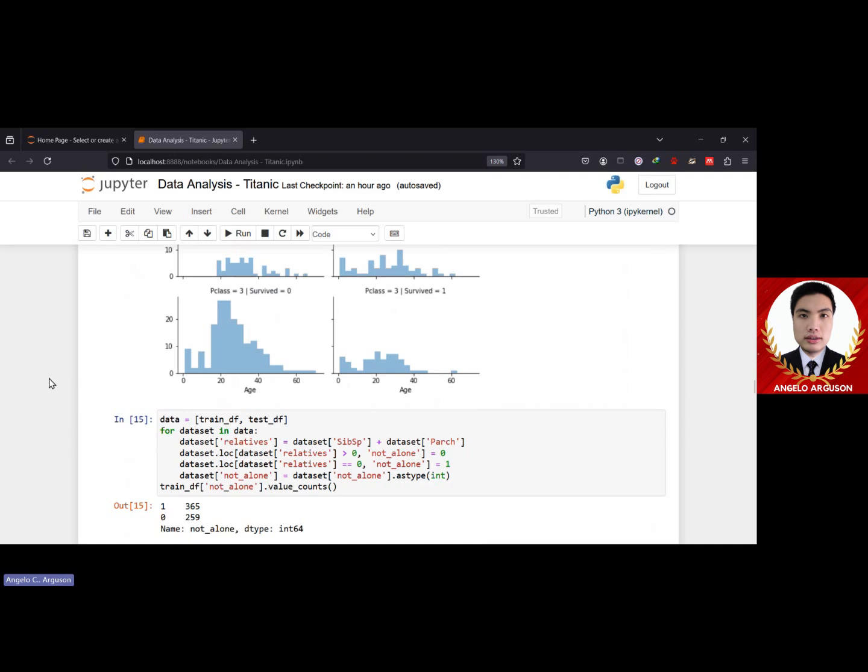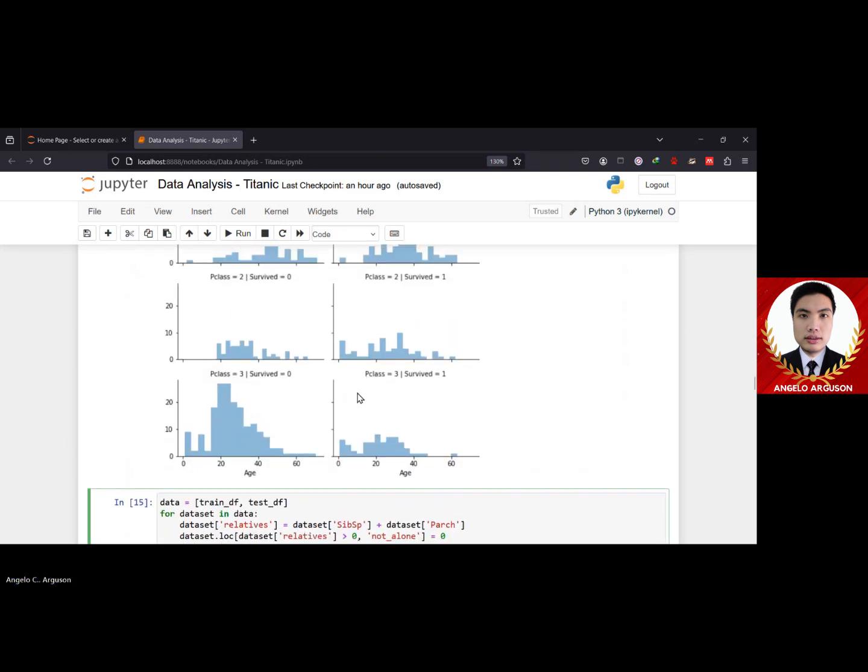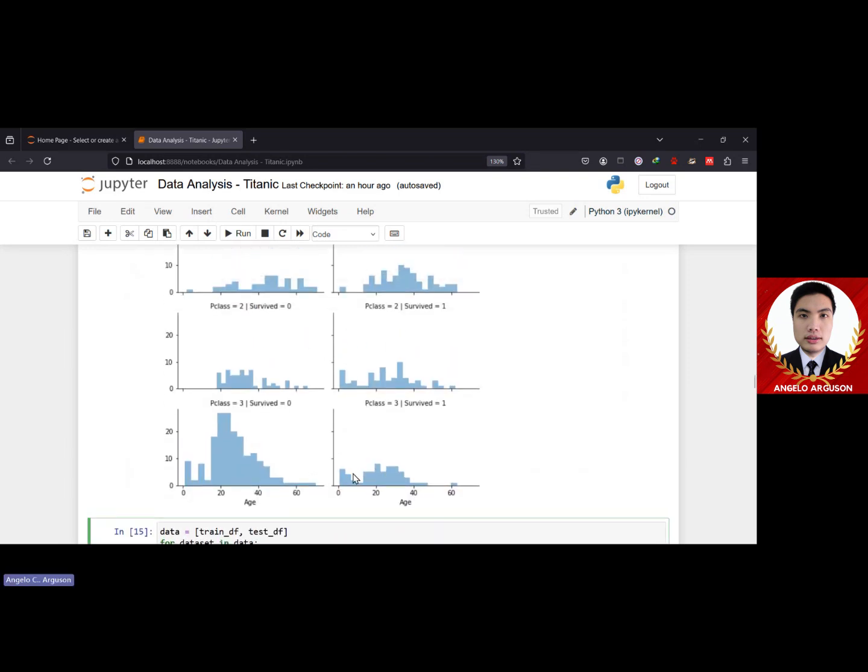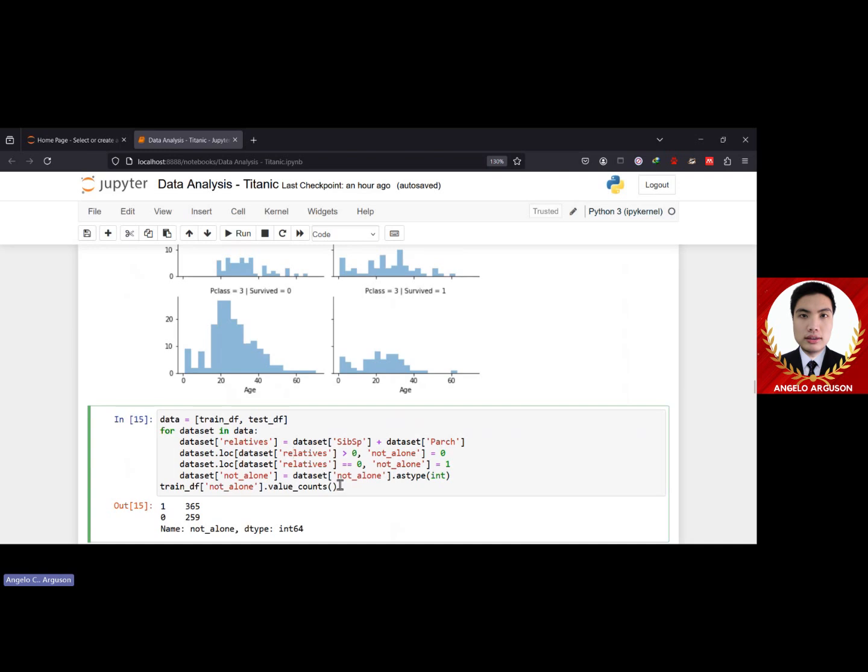Next, definitely will have to understand better the relationship of having the child and the parent, since if you can see here, most of the third class do provide data that if they are in the young group and also in the second group, they will be able to survive. Well, let's see how they correlate onto relationships.